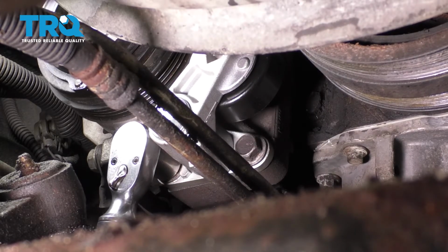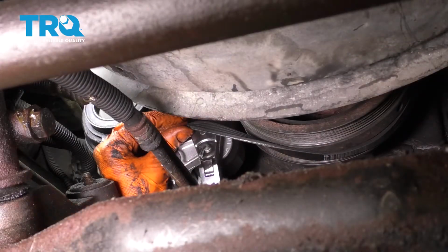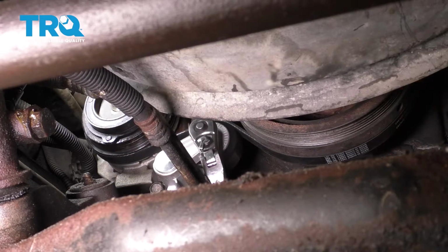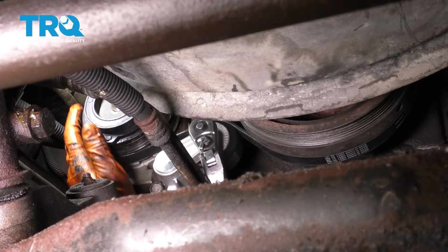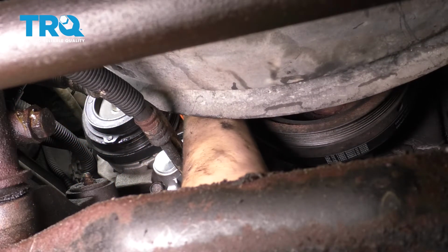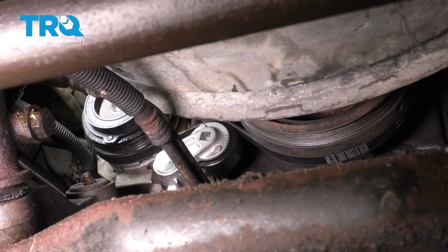And then take your tool, take tension off of the tensioner, slip it over that pulley. Now before you take your tool away, just double check to make sure the belt is sitting where it needs to be. You don't want it to be off one rib anywhere, otherwise it'll break. There you go.